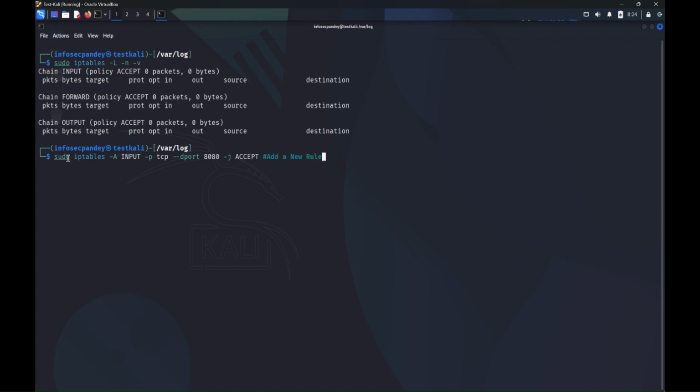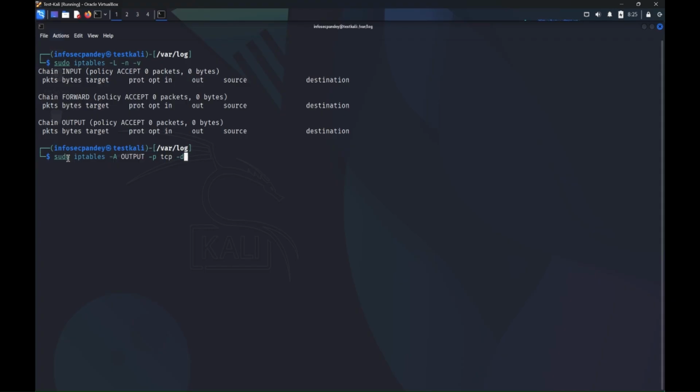So this is going to allow the 8080 traffic and redirect it using this rule, but I'm not going to change anything because it's a demo machine. So this is the command you can use for your daily purposes. And this is the output command. The output command will give you the traffic leaving your system and going outbound.